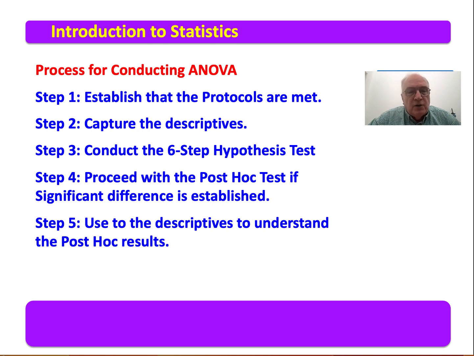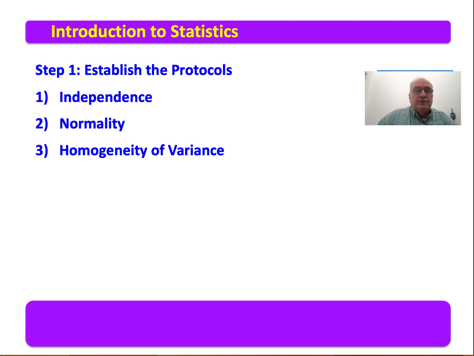Again, establish that the protocols are met when you conduct ANOVA, capture the descriptives, conduct the 6-step hypothesis test, proceed with the post hoc test if significant difference is established, and use the descriptives to understand the post hoc results. Step 4 and Step 5 actually occur inside Step 3 if we find a difference.